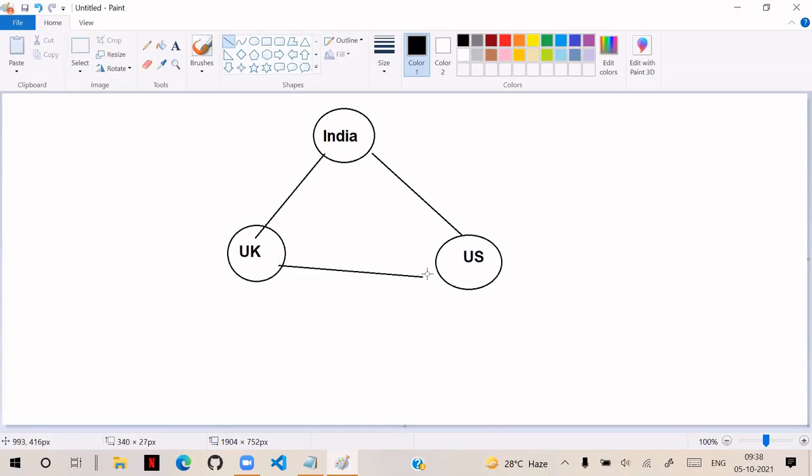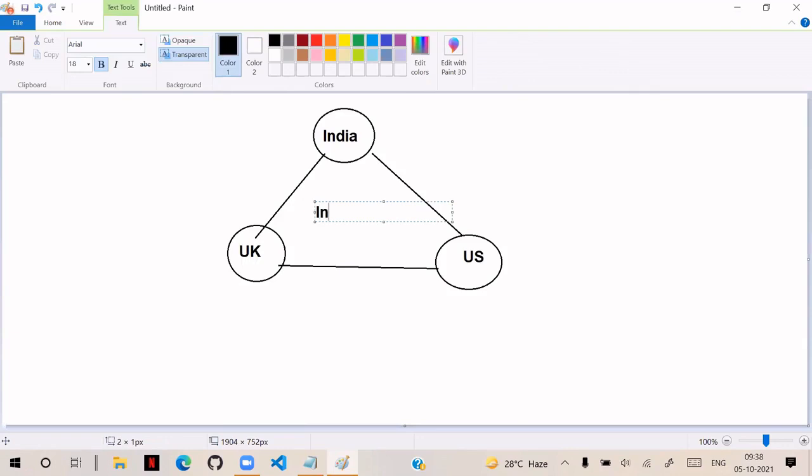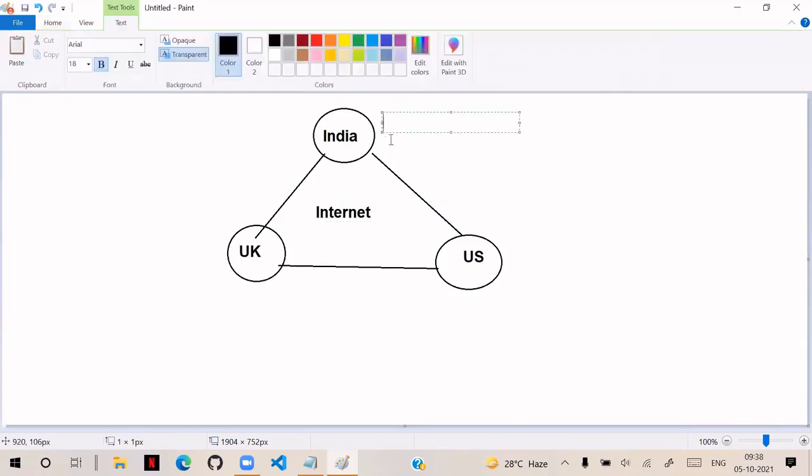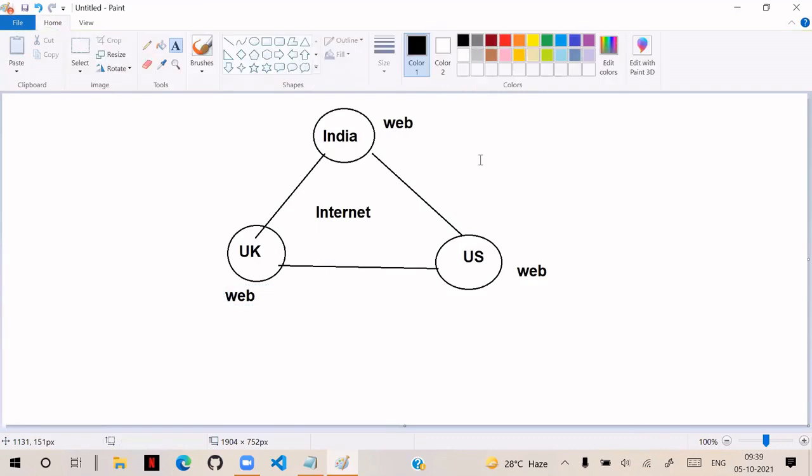This will form the internet. Now, very important, India has its own web, the US has its own web, and the UK has its own web. That means every country has its own web.